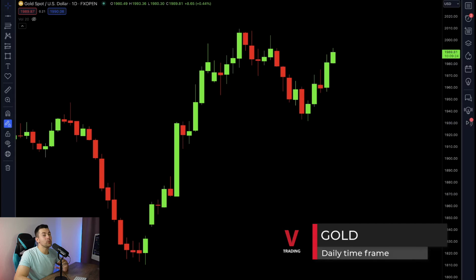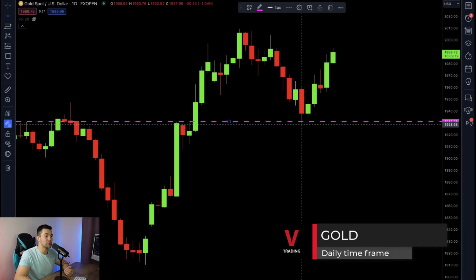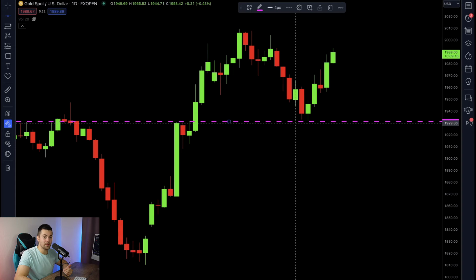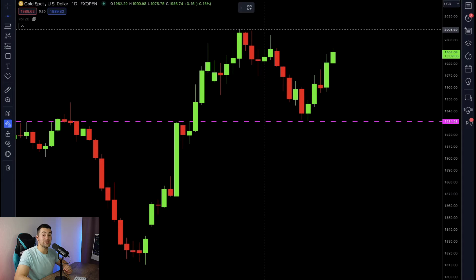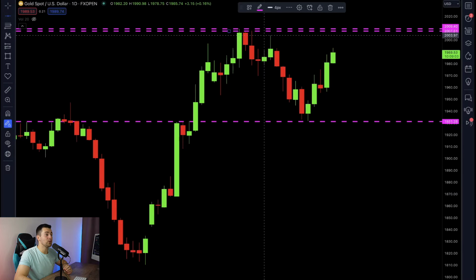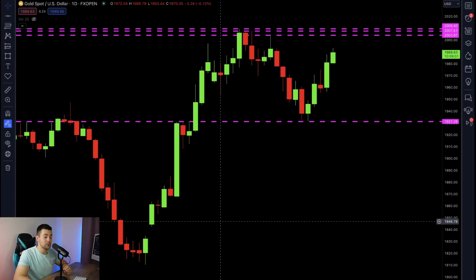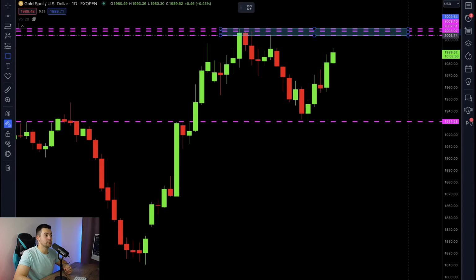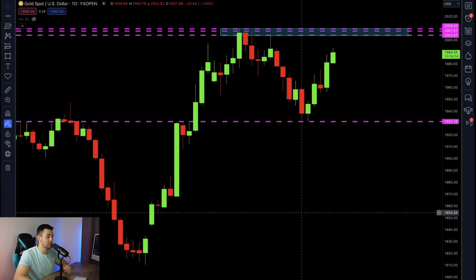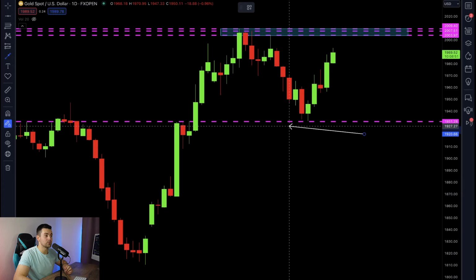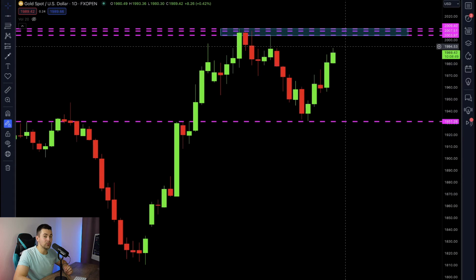Take a look at gold. Here we have a key horizontal support. That structure was respected by the market multiple times in the past. And from that single level, we saw strong bullish and bearish reactions. And over here, we have the supply zone. Take a look. We have multiple structures lying very close to each other. What we do, we unite all these structures into one single area. So here in gold, we have a horizontal support and a zone of supply.